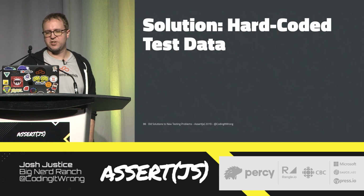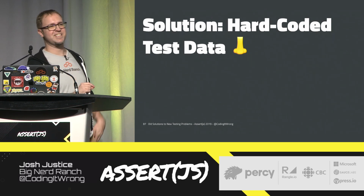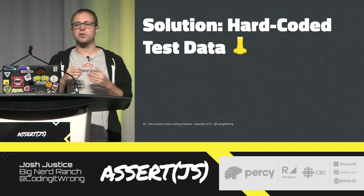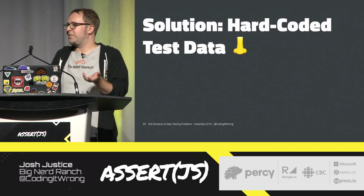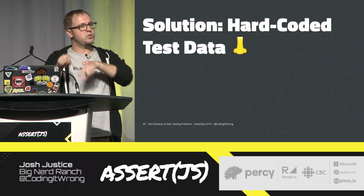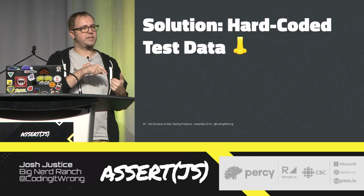There's just one concern about the hard-coded test data solution, is that Gerard actually calls it a code smell. He actually lists it as a problem rather than a solution, and I'm up here suggesting it as a solution. The reason he calls it a smell is because it obscures the cause and effect relationship. Maybe for this calculation, or maybe for a more complex one, I'm not sure why a 7 comes out the other end. I don't follow it. And if there's some logic that shows how the inputs get turned into the outputs, that can show that relationship. But on the flip side, we're not seeing the resulting values.